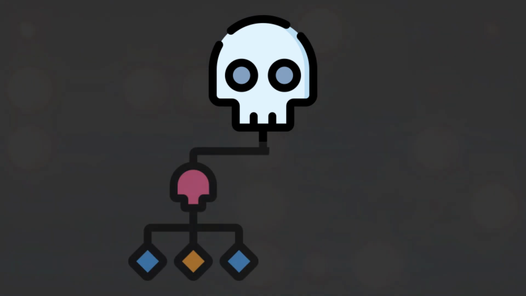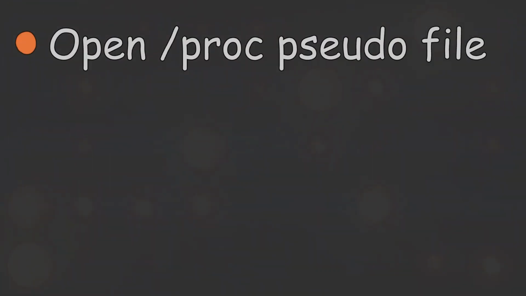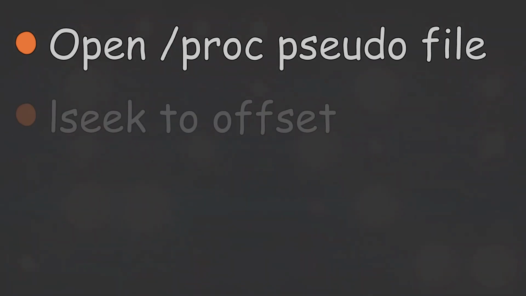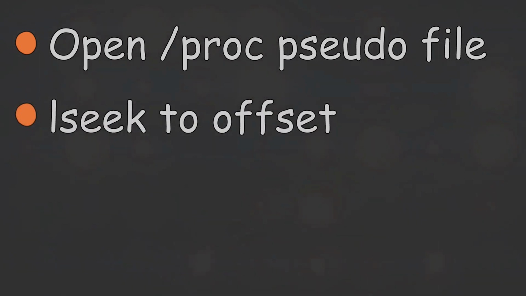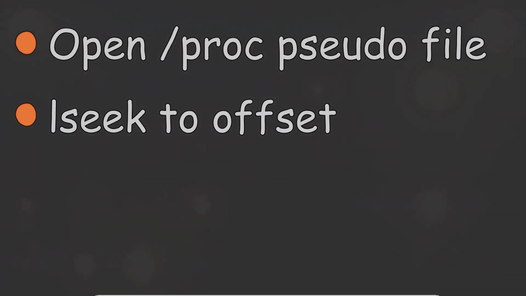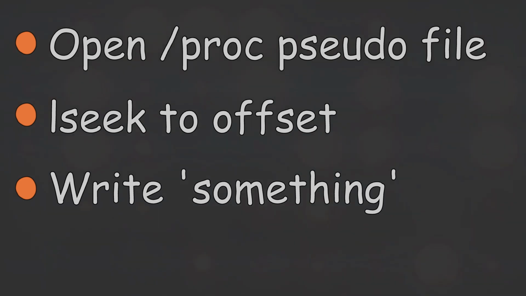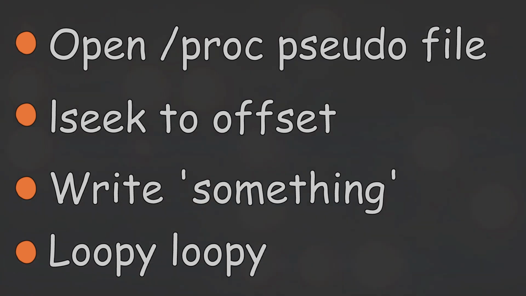Well, we need to attack this problem in stages, using our limited set of available system calls from the parent process. The first part of our shellcode needs to open the proc pseudo file. Then, the shellcode needs to lseek to a specific offset address. Lseek just repositions the file offset to the argument offset. So once we open the pseudo file, we can then jump to that function offset address, which we already found. Next, we want to write something to that address. We also need to make sure to keep everyone happy. So we also need to use an infinite loop to keep the process alive after we mangled some instructions.